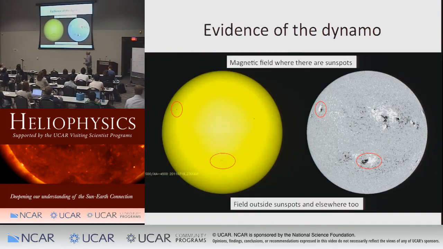Here's the magnetic field we see. Those of you who don't know, the sunspots that we've been observing for a long time are the manifestation of the magnetic fields. And when you measure it in Zeeman splitting, you can see that where there's a couple of sunspots, there's a region of magnetic field into the sun and then out of the sun. Negative and positive. Over here, positive and negative. Positive, negative, positive, negative. So the sun is generating a magnetic field just like the Earth is, except it's a lot more complicated.